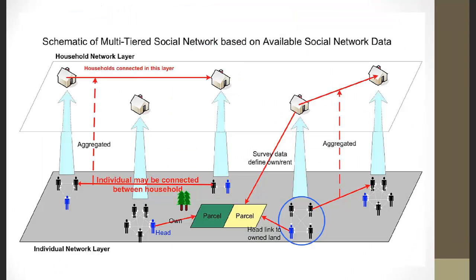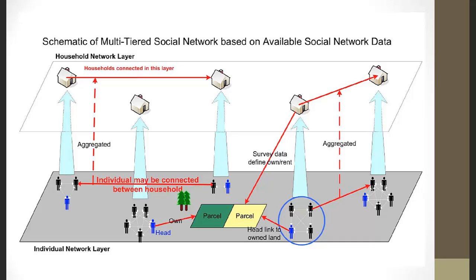Part of that is to understand social networks. This graphic is trying to show that in a particular village with a set of households arrayed by the small dwelling units, small houses, there are families, so we're dealing with individuals and households. We're interested in understanding that the head of household owns various property, and how land parcels may be shared between individual households as well. We're interested in how assets are redistributed across households, particularly when we have marriage and a movement of an individual to another household, or when individuals migrate to the city or migrate for part of agriculture.